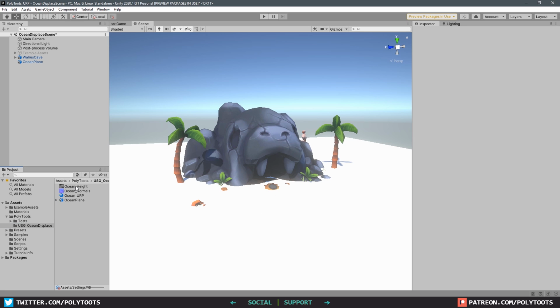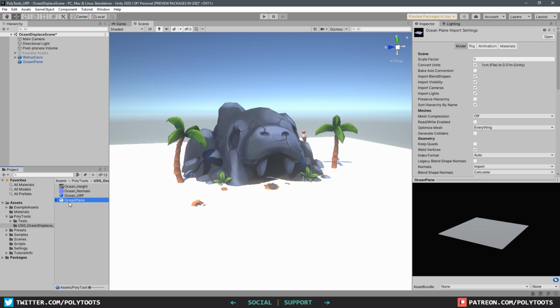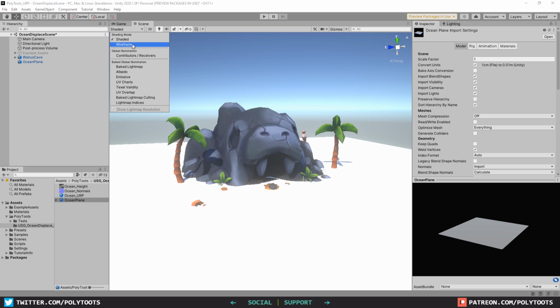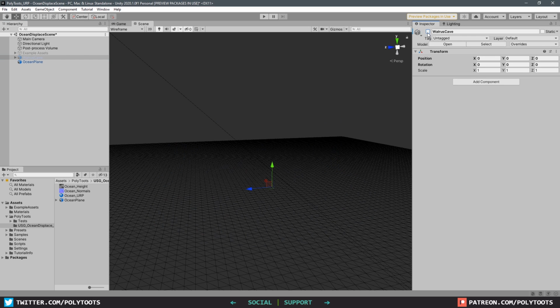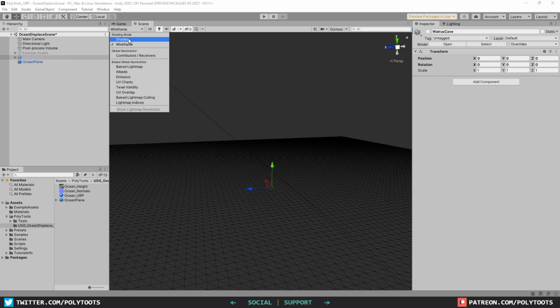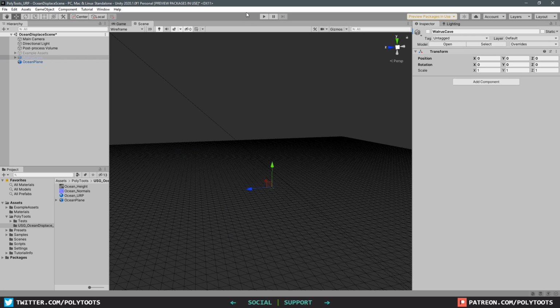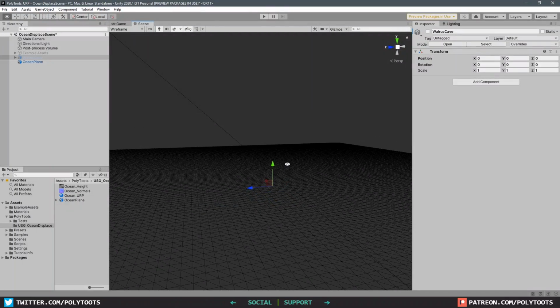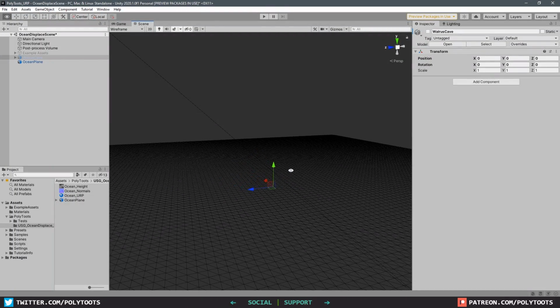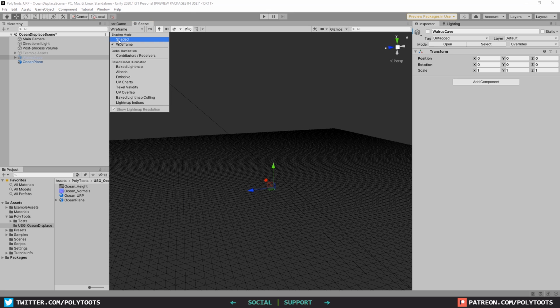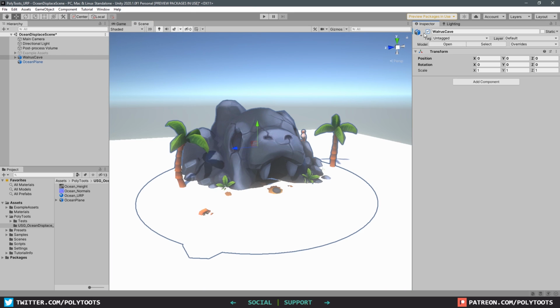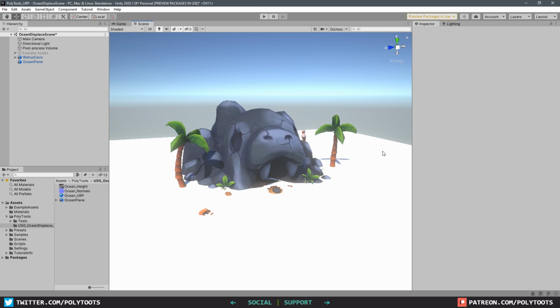I know it takes me forever to actually just get to the tutorial, but there is another slightly important thing to mention here. At the moment, shader graph does not support tessellation. And since we want to be doing a texture-based displacement, we need to supply the geometry ourselves. So I'm just going to be including a subdivided plane for this. In the future, I imagine we won't need to do this, or if you're using Amplify Shader Editor that has tessellation working, but for some strange reason, shader graph is not supported. I'm not sure about HDRP, but for URP, it's a no-go. So we'll just use this for now.